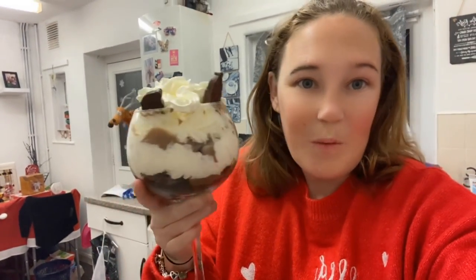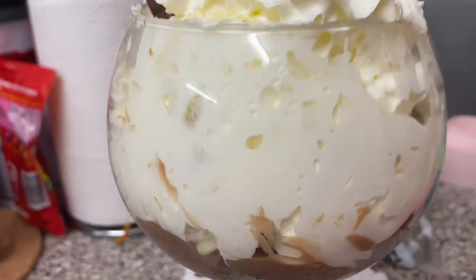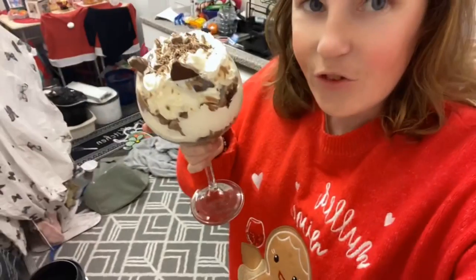Now it's the taste test. Look how stunning that looks, and that didn't even take me that long to do. I'm going to sprinkle some flake on as well and then we're going to try it. I know I've got a bit of chocolate on me, but still — look at the finished product. It might be very sickly, but do I care? No, I don't. Look at that. I've just added the flakes on. Oh my days, look how gorgeous that looks!